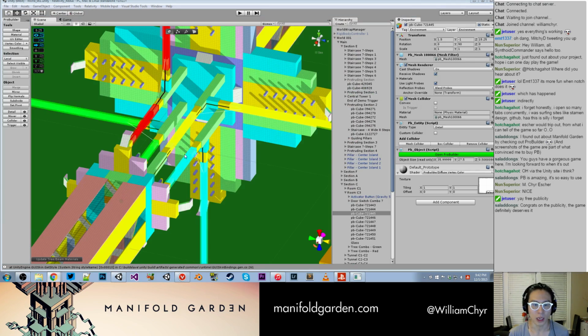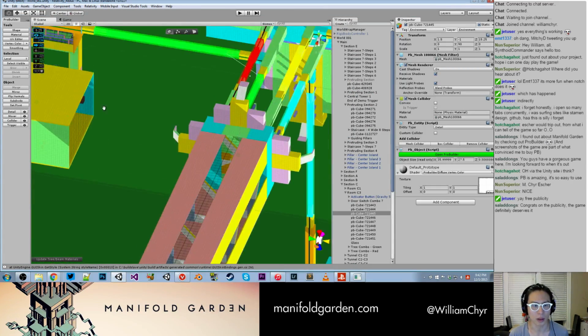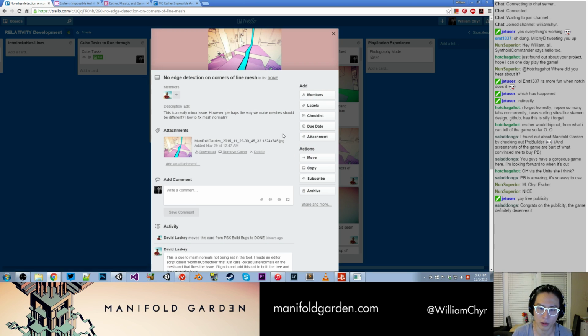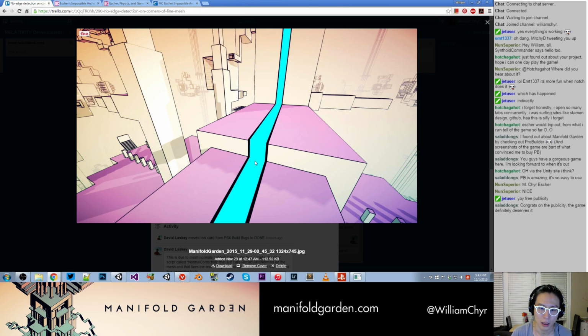So, what David has done with these tools, and I gotta fly through this and check it out, is we gotta go through and redo the normals, and that also goes for the lines as well. The problem I was talking about was that for some reason you can see the edges are not being drawn here, and that has to do with the normals being screwed up.